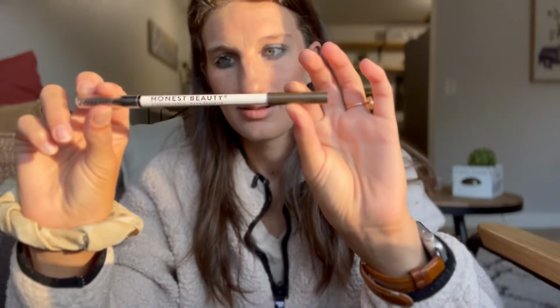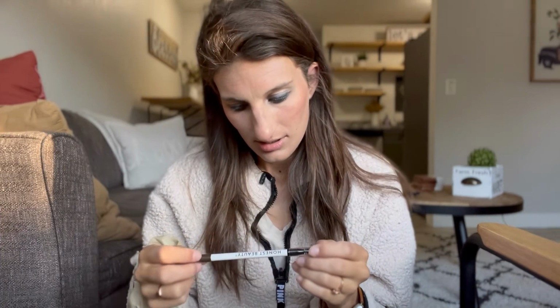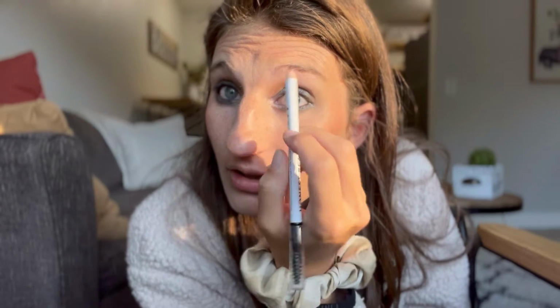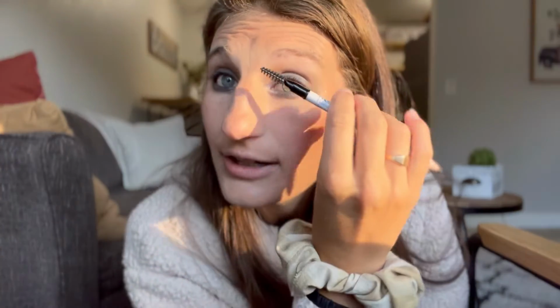Okay, so the next thing I'm gonna do is brows. And I have been using an Honest Beauty brow pencil in the shade Warm Brunette. And honestly, I do think it's a little dark for me, so I can't lay it on. I really gotta do very light wispy strokes. And I just fill it in a little bit and then take the spoolie brush and just blend it. Always brush up and out, and I always start in the middle because that's the thickest, and then come down to the end and then end with the front of my brow. And you really got to be careful because it's so easy to lay it on way too thick.